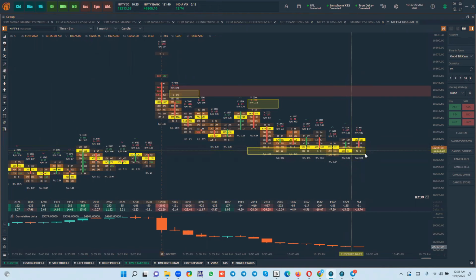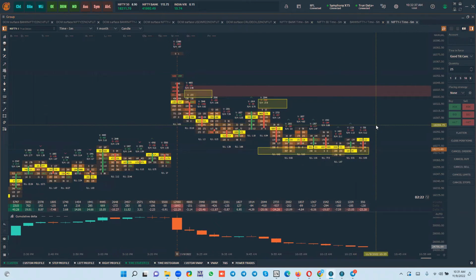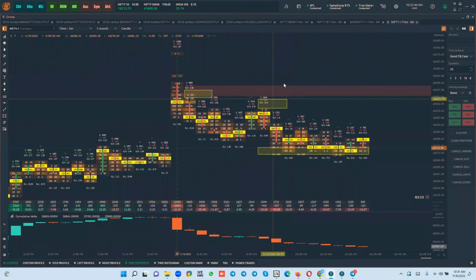So even if the market is taking out some of these levels, the new buying interest is coming at these levels. So now let's see how exactly the market defends this level. I'm not sure whether throughout the session it will defend and go up. So ideally, I think the takeaway from this particular setup as of now is that there are large limit orders around these levels, large sell limit orders at these levels. So that is something that you can look at.